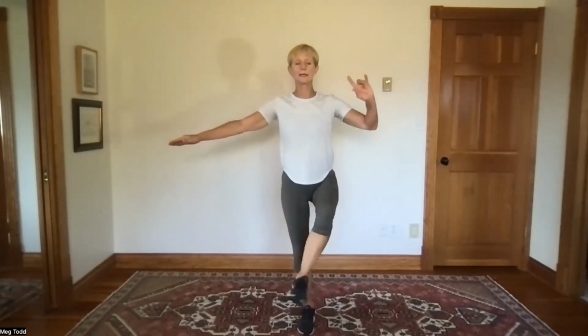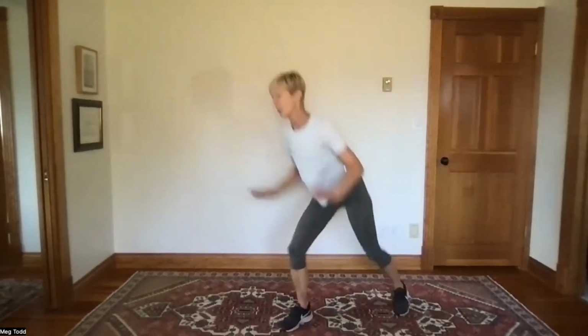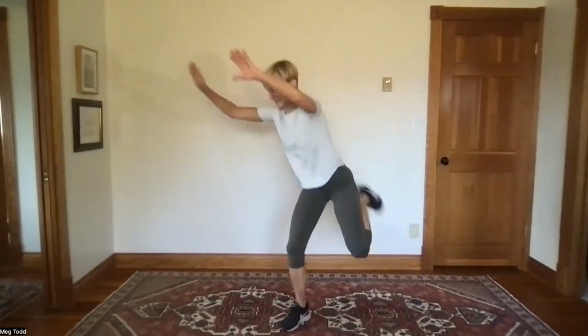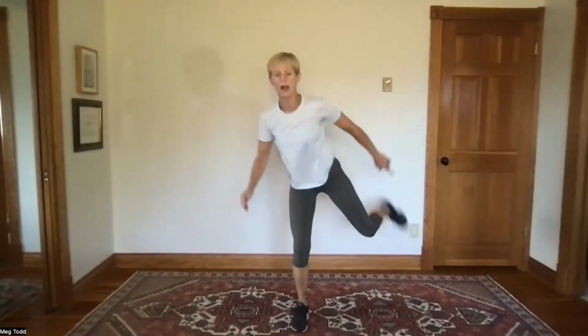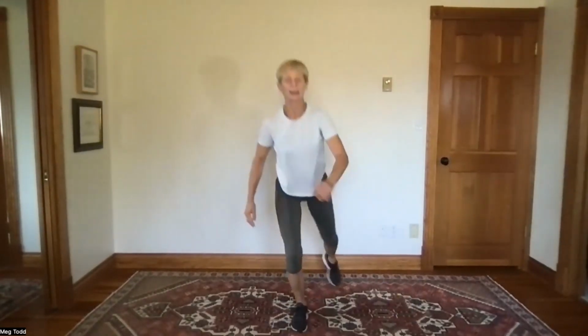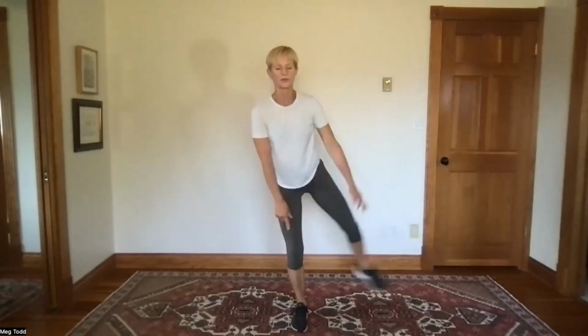Good. Right heel up. Heel up, up, up. 4, 5, 6, 7, 8. Lunge across and wide. Either straight back and wide or behind the left foot and wide. Watch that forward knee. Keep it nice and stable.